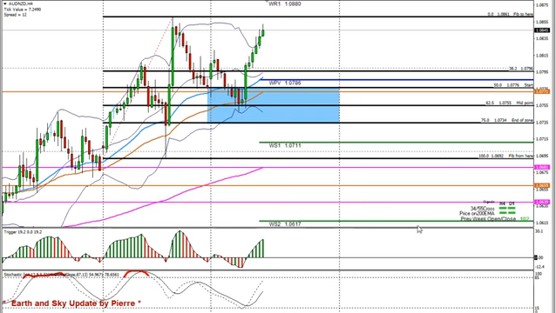Now if we quickly look at the Aussie New Zealand dollar 4 hour chart, this one had an awesome long trade this week already, guys, using the Earth and Sky. You remember, Earth and Sky works on all the pairs. Okay, I just keep it short with 10 pairs here for Forex Mentor Pro, otherwise it will take me too long to do my homework for you guys. But you can look at other pairs as well. The principle stays the same.